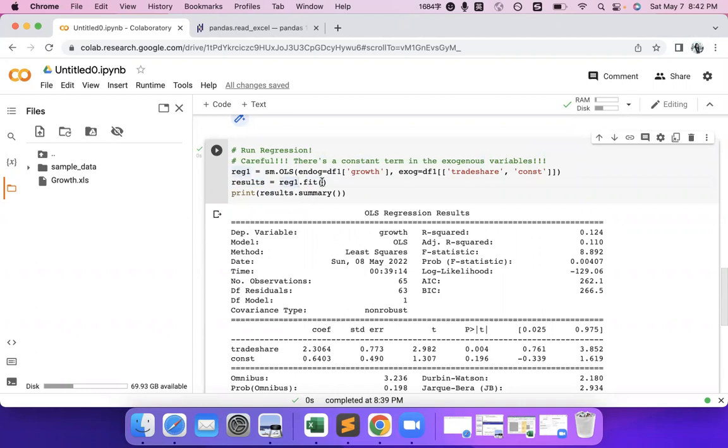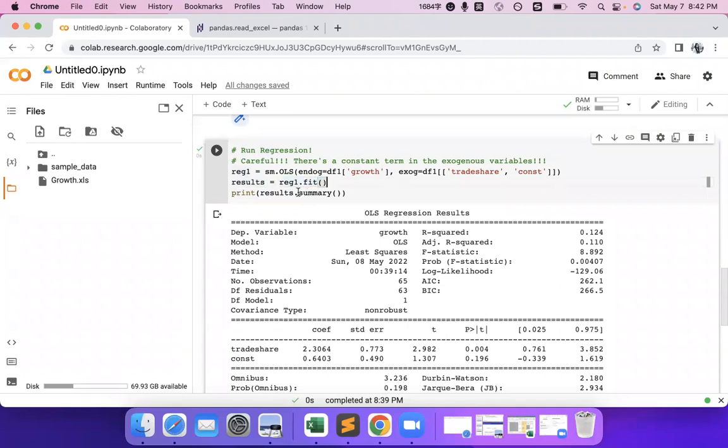At the beginning, you might find it a little uncomfortable: didn't I already run the regression? The fact is that you have specified the input, but you haven't run this regression yet. So reg1.fit uses a function called fit to fit this regression 1, and the result is what you get after the fitting.